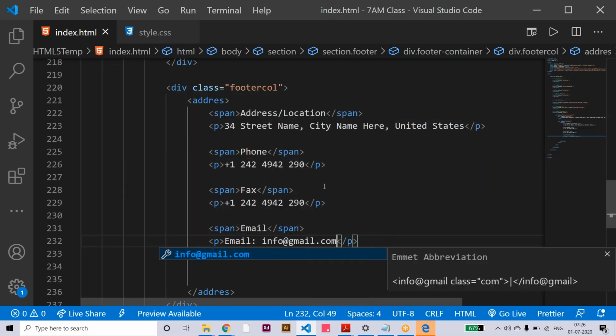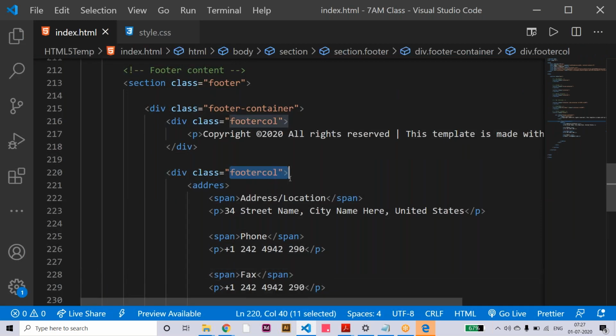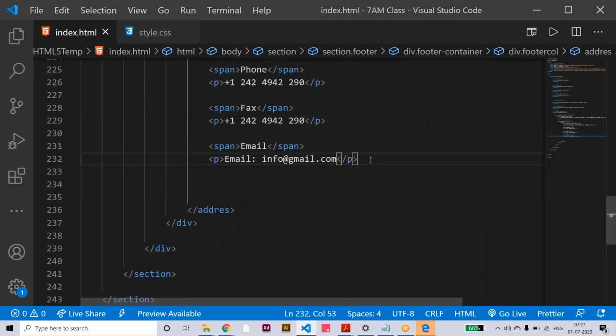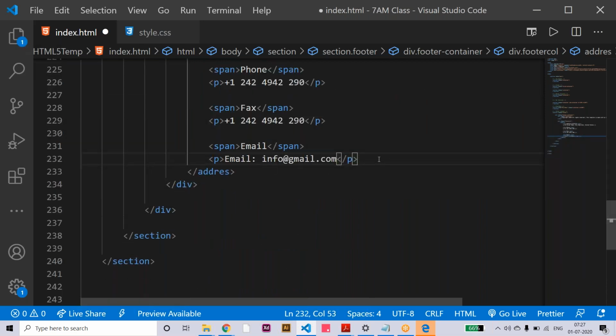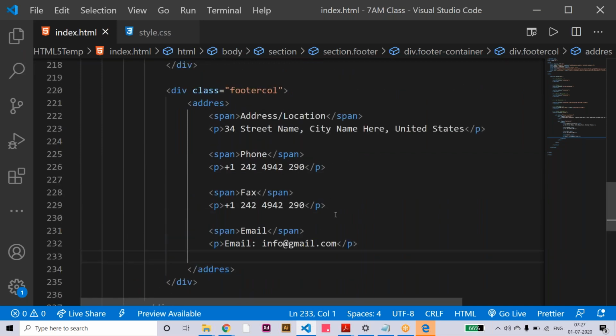Email, just you can say info@gmail.com. Okay, so for the second column I use footer column as the parent class, and again address. So the address tag opens and closes, and inside the address tag is the phone number, email ID, address. Next, let me check how this displays.